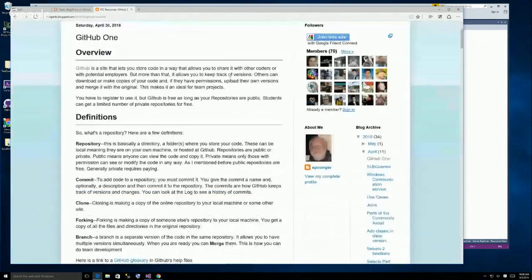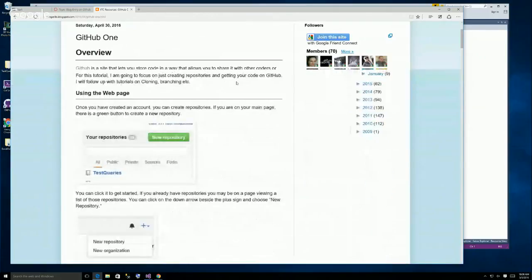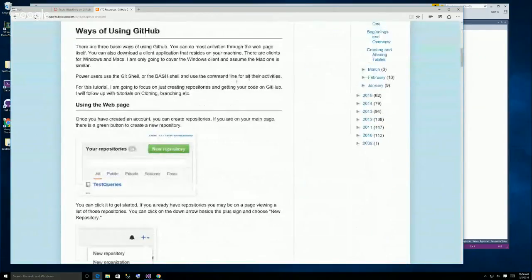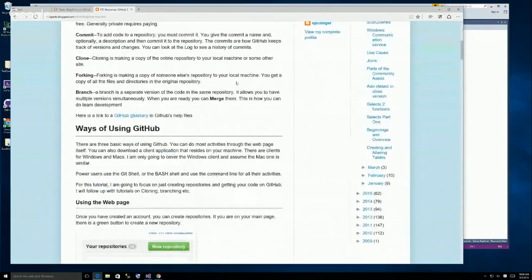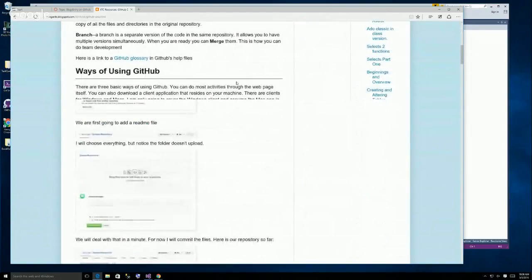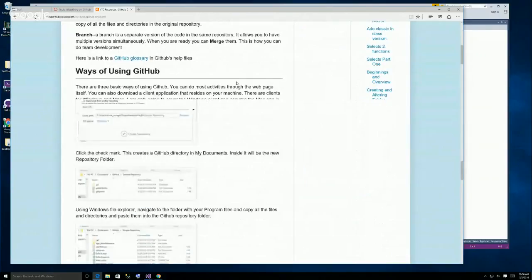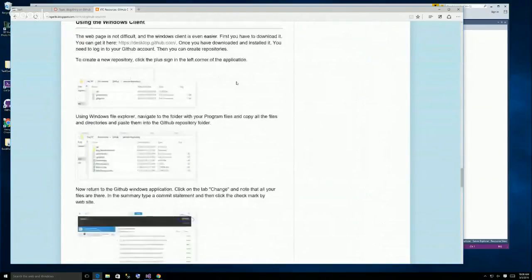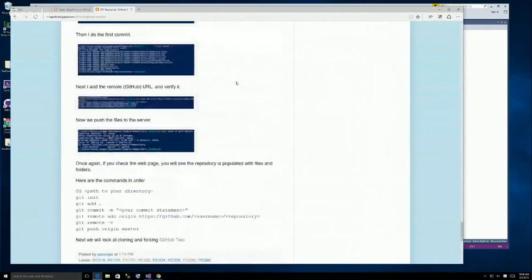So what I did is there's a basic discussion of GitHub here. The first part of this is about how you put things up on GitHub, and it covers using the web page. You can do it all from the web page. And then I did the Windows client, and then I did the command line.